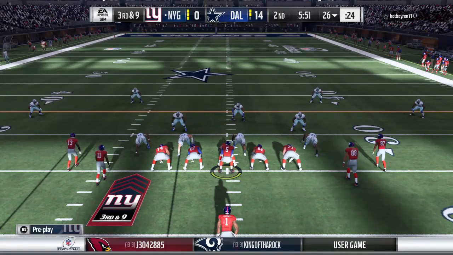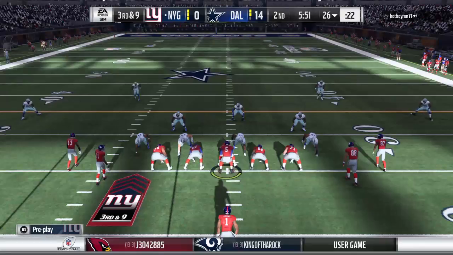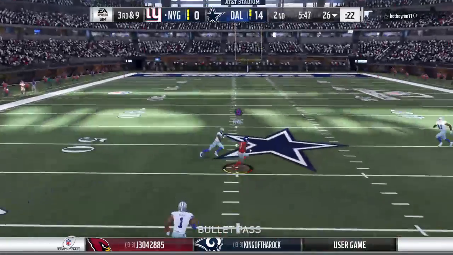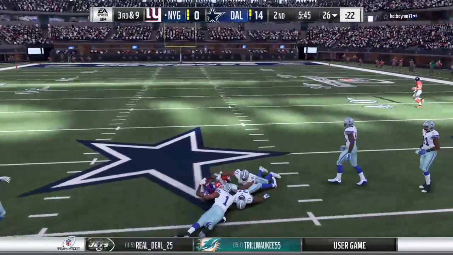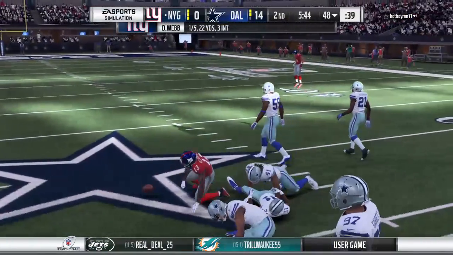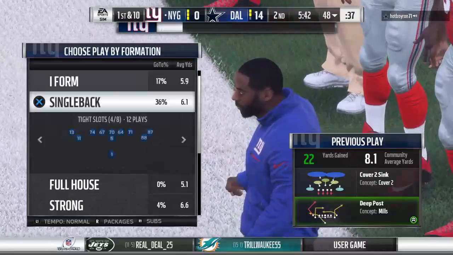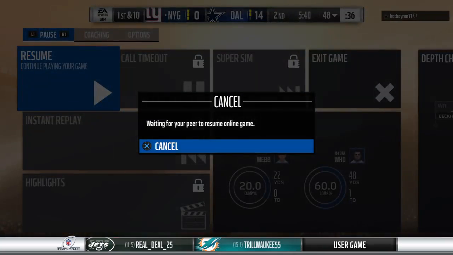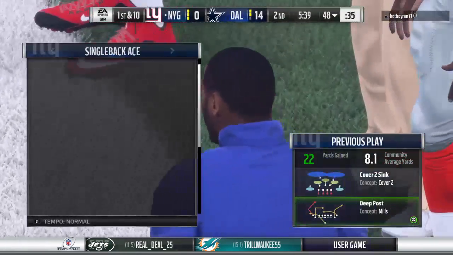Hurry up, here we go. 3-19. Webb to throw. He finds Beckham complete. And they're going to get this one all the way out across the 45. Good pick up there, a 22.